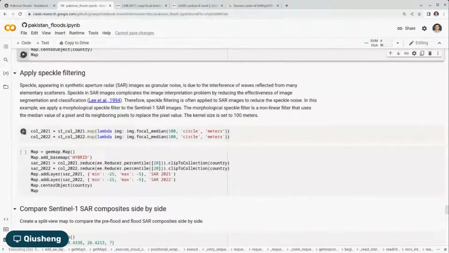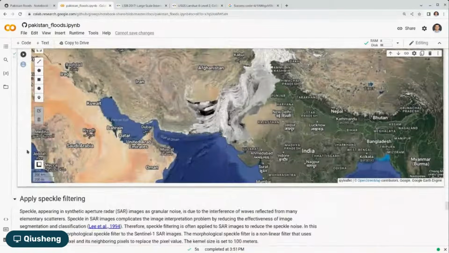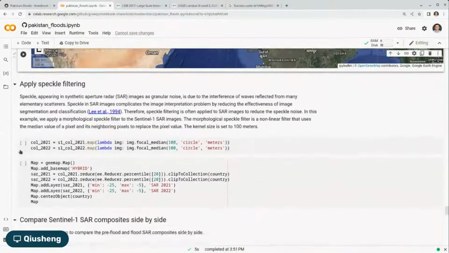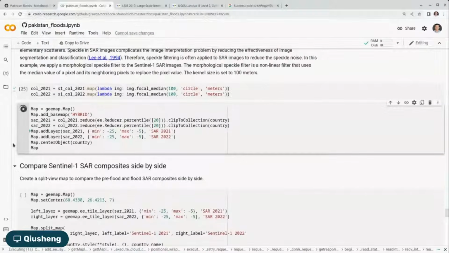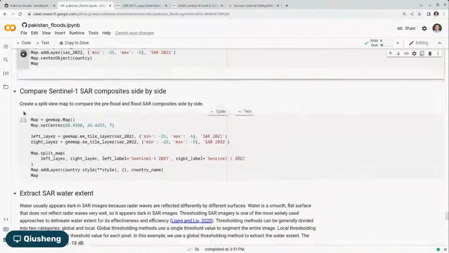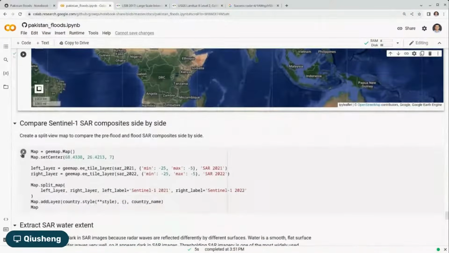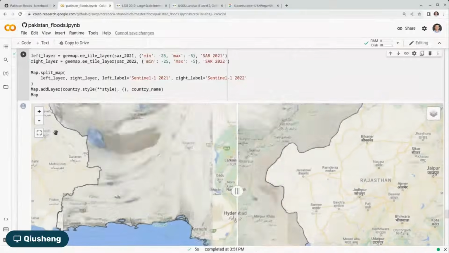One thing that we additionally need to do usually is to apply speckle filtering, because sometimes it can be quite noisy, and once you do the filtering, it becomes a lot smoother. Then you should be able to create a composite very much similar to the Landsat, and then you can compare the datasets side by side. I don't have time to show you in detail, but after the imagery, you can do the binary.